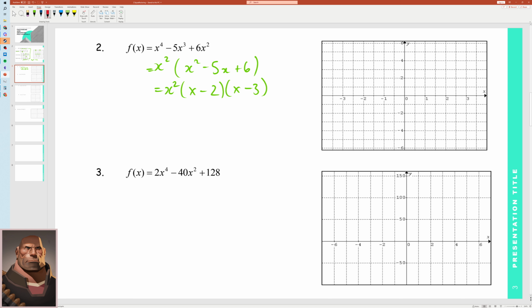And each of these tell us a story. x equals 0 is order 2. Just mind you that when we draw this one, we want to draw it as a turning point. The other ones are quote-unquote regular x-intercepts, located at 2 and located at 3. The overall degree of this thing is degree 4, and it's a positive leading coefficient, so positive infinity and positive infinity are end behaviors. Let's give it a draw.